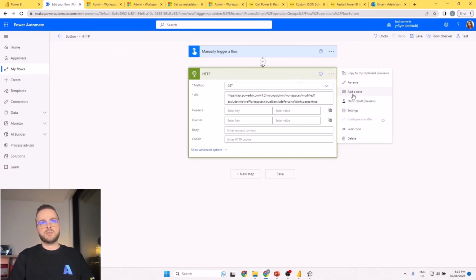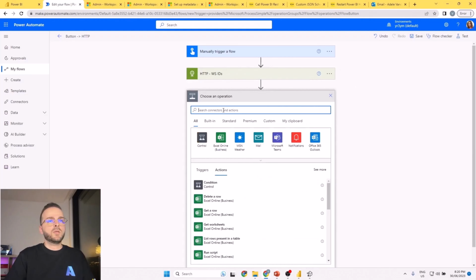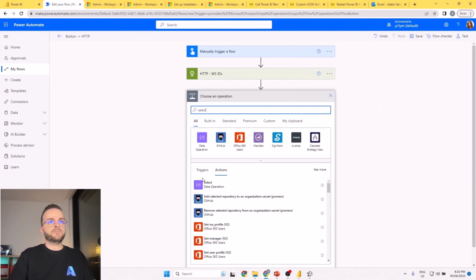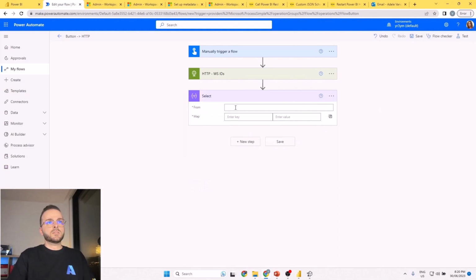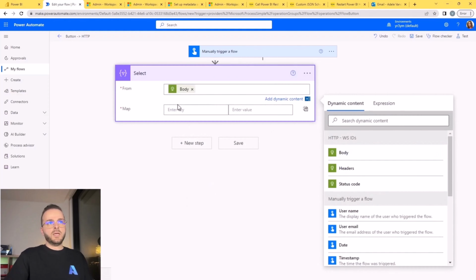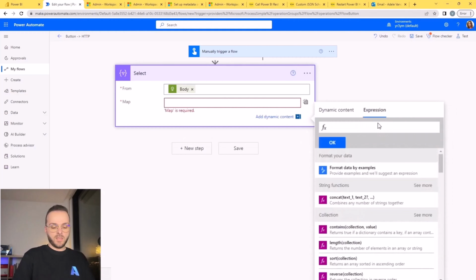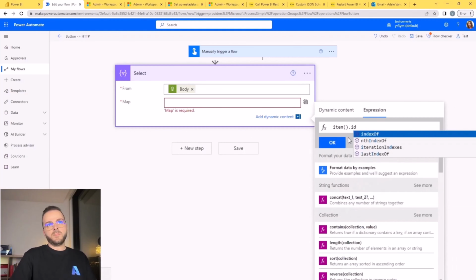and make that the same as what we need for the next API. So let me first rename this one: Workspace IDs. Yeah, it's easy for me to find it in the future. And first I want to use the select. I will use the select from the body of the output of this HTTP, the workspace IDs body here. And then I don't want to map that one. I just need some information from them. So item, I need the IDs from that JSON.